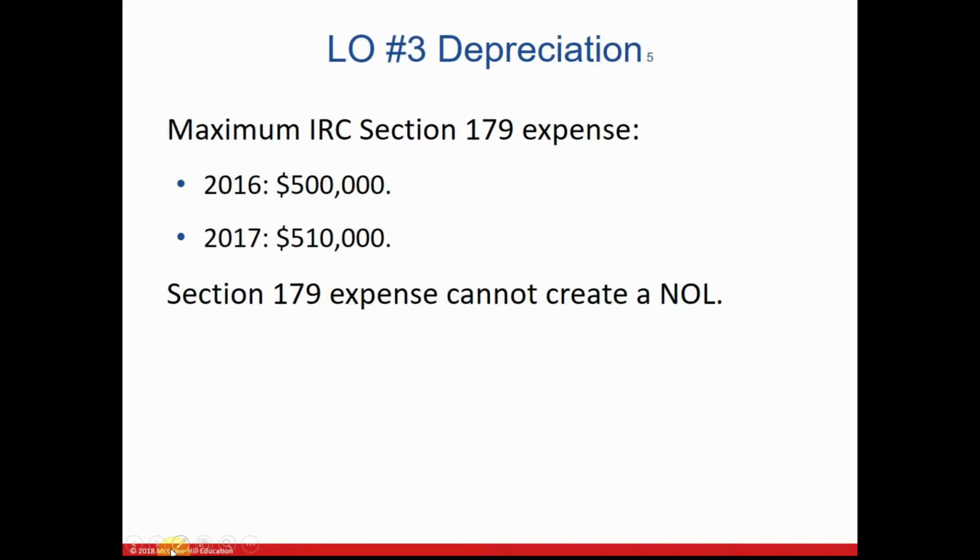Another opportunity for businesses to expense their equipment or income producing assets is using Internal Revenue Service Code Section 179. Section 179 allows immediate expensing of whatever asset's been purchased that year, even before the depreciation process begins. And so in 2017, the maximum expensing under Section 179 was $510,000. Section 179, however, cannot create a net operating loss, so we could only expense the capital asset down to zero.